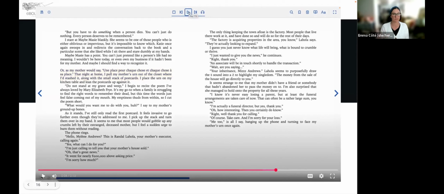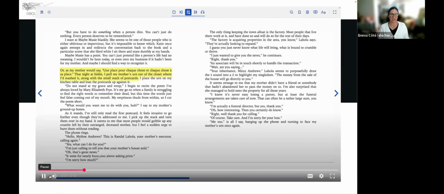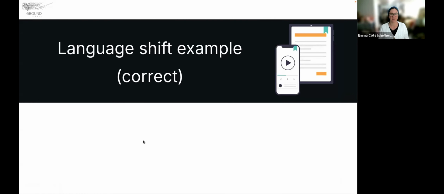So you can see what was happening there. The assistive technology is trying to read this French section as if it's English because it doesn't know that it's a separate language. But if we switch it and we tag it properly, then this is a really good example of the wonders that happen just by a couple of pieces of code.